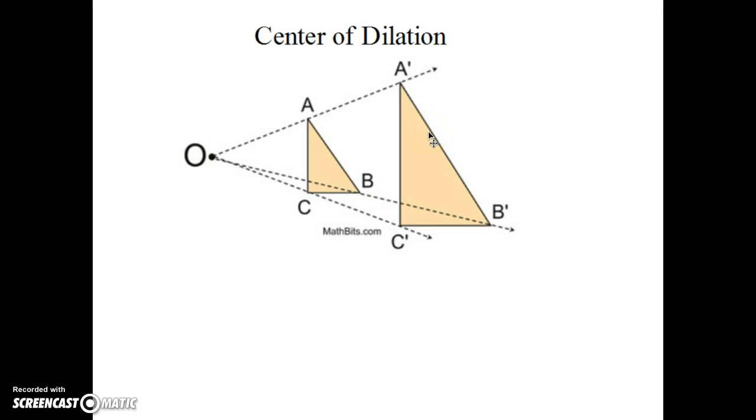So if these two figures are similar, like they're supposed to be, then all the points will draw back to a center of dilation point. They all will draw back to one particular point. And since this point is fixed, it doesn't move, but A itself had to change into A prime. It had to move. Same thing with B. B had to move away from O to become B prime. C has to move away from O to become C prime.